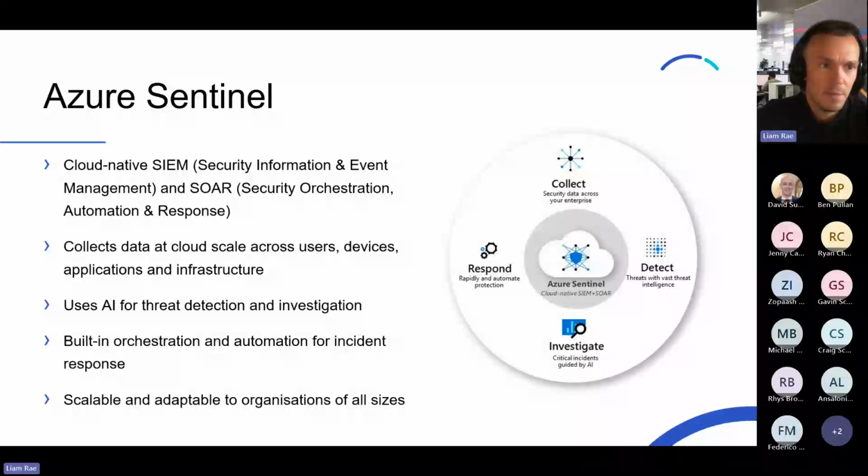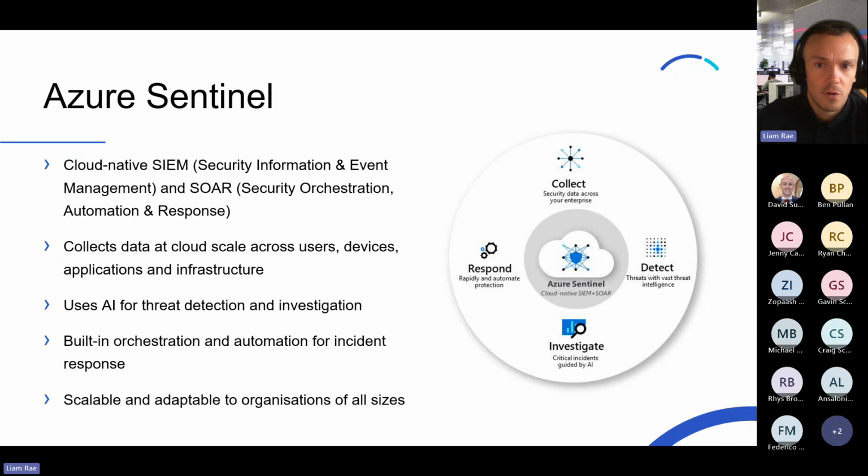So to conclude this section, we'll have a look at Azure Sentinel, which is Microsoft's cloud-native SIEM and SOAR solution. This collects data from across your entire environment. It integrates with Log Analytics for storing that data.